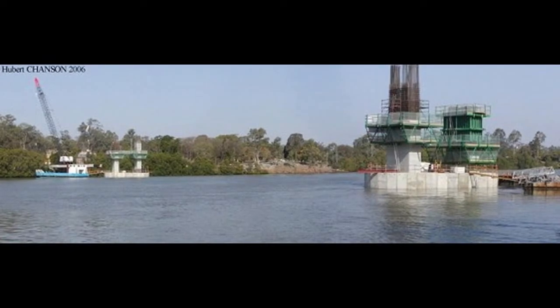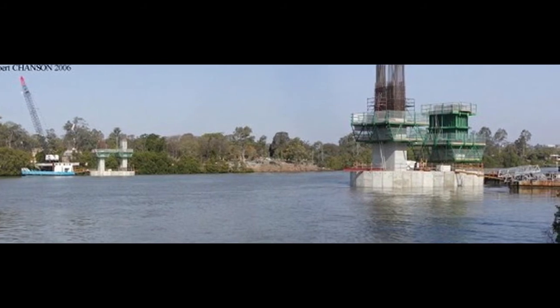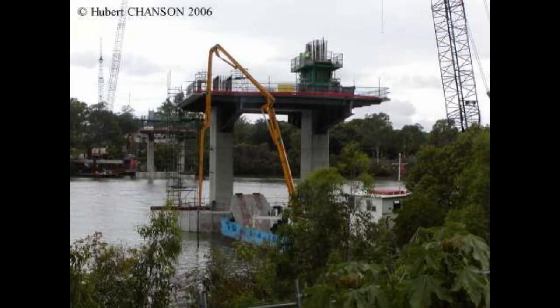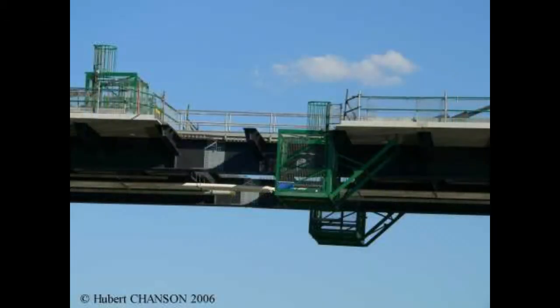I was the design manager for GHD. We did the tender and the detailed design of the bridge, managing the design team with people working in Brisbane, Melbourne, and San Diego. We were working pretty closely with John Holland, who built the job. The bridge that's out there is very different to the concept that was originally put in, which can be quite common — a concept gets put up with an architectural theme, and then it evolves.